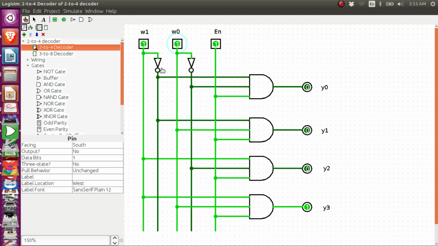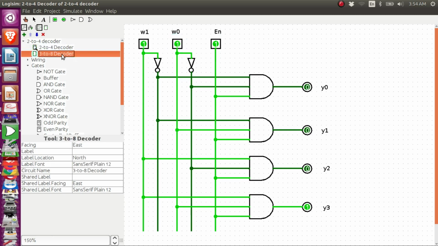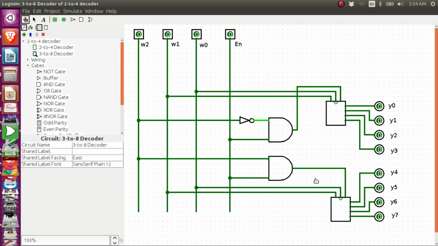Now using this 2 to 4 decoder as the building block, we can build our 3 to 8 decoder. We are doing this in the same way that we had discussed for the full adder and parallel adder. So we can use an already built block to build more complicated circuits.